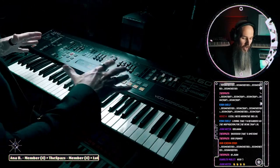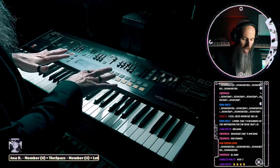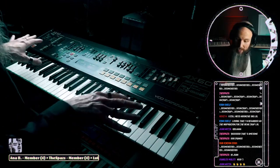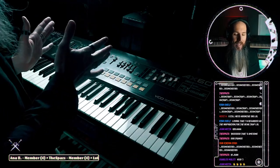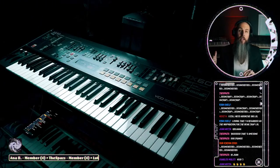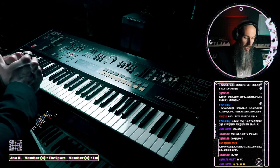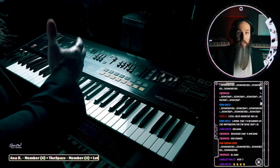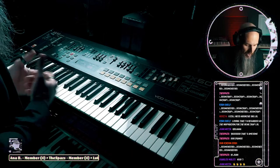So this is based off of Curtis CEM chips, and it's actually got the same chipset as a Sequential Six-Trak or Split Eight, a bunch of the lower-end Sequential synths that came out in the later mid-80s. And so that would be a difference from the Polysix. The Polysix has an analog SSM filter. This is the Curtis filter. And they both sound really good. I mean, Curtis filters are used, say, in the Oberheims, the SQ80, a bunch of other synths that I love. But there is a difference there.